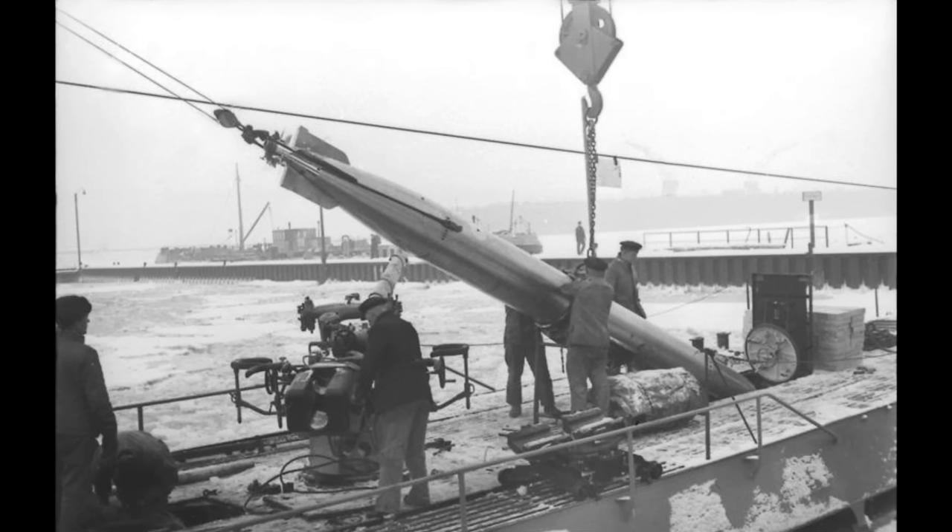We have already talked at length about the Mark 14 torpedo — there's an entire video on it. So we're going to talk about the other big torpedo scandal of World War II that is perhaps somewhat less known. The villain of this particular piece is Oskar Wehr, who was in charge of the development of German torpedoes. Most people have heard of the sinking of the battleship Royal Oak at Scapa Flow, and what people are perhaps not always so familiar with is that U-47 was somewhat lucky to make the strike that she did — not in terms of the skill involved in getting into Scapa Flow, which was certainly considerable, but U-47 fired quite a lot of torpedoes at Royal Oak and initially did nothing. Basically, all he'd managed to do was bounce one off the anchor chain. He then had to go back, reload, and fire another bunch of torpedoes, and it would be those that eventually sent the ship to the bottom.